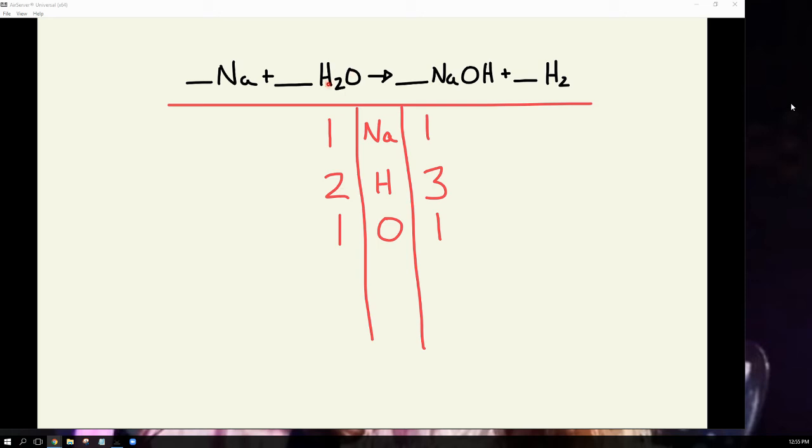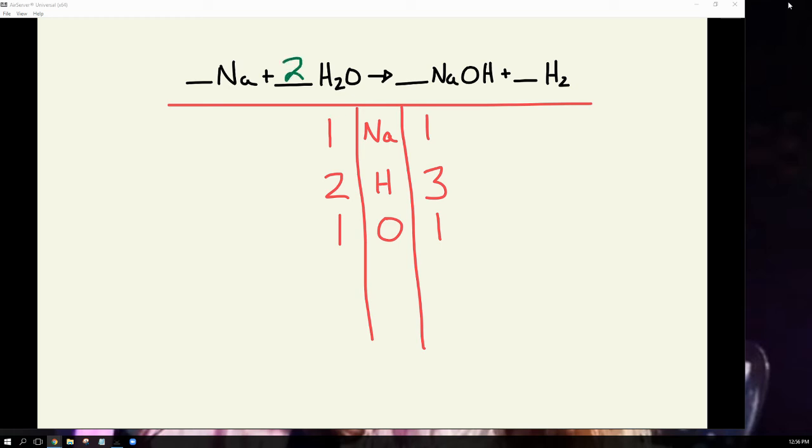But I can only multiply by 2. There is no number that I can multiply by 2 to get 3 that's a whole number. Remember, we want these to be whole numbers. There are tricks I can play with fractions, but I'm going to leave those for you to ask me questions about as you need to. So what I'm going to do is go ahead and just increase this by 1.